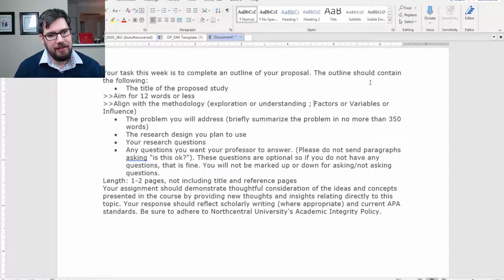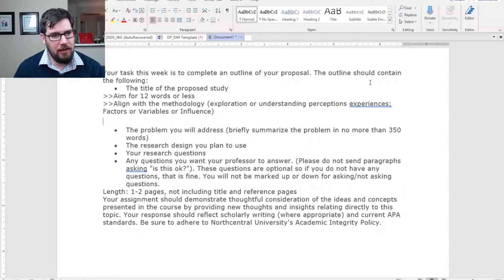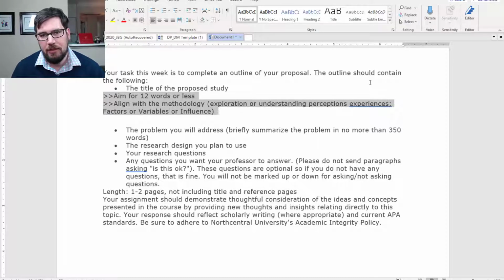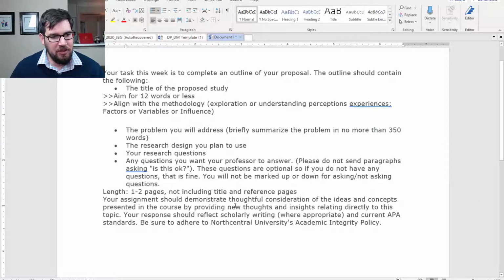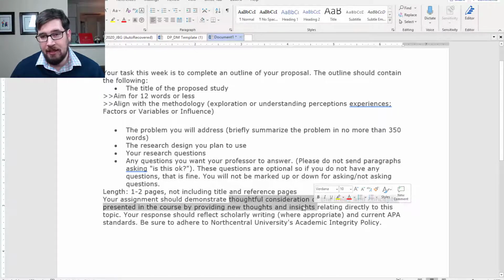Similarly, I should say perceptions, experiences. All right, so I'll tell you right now, I'm not going to get real upset if your title is horrible. But put some thought into it. That goes towards my overall rating of your thoughtful consideration of the ideas and concepts of the assignment.